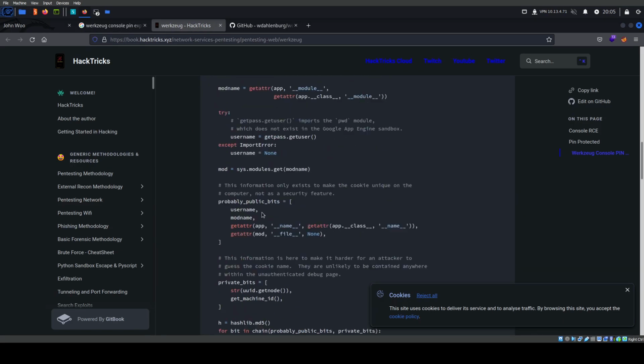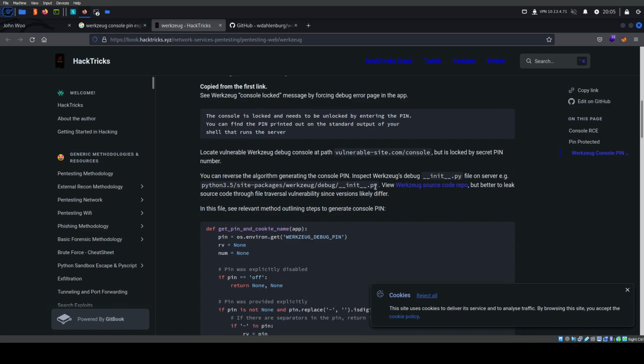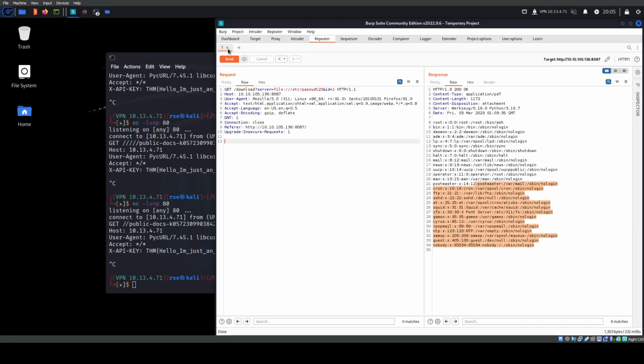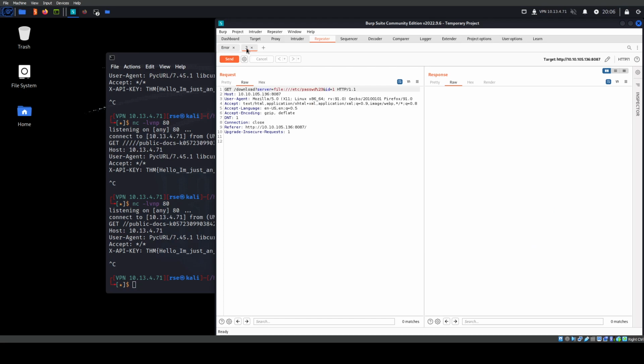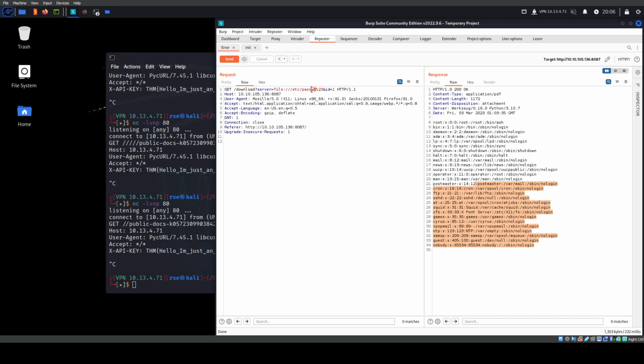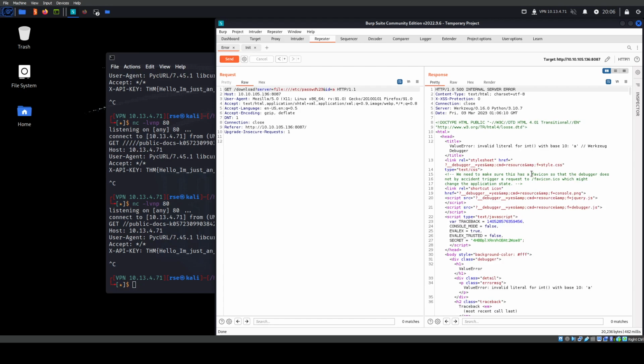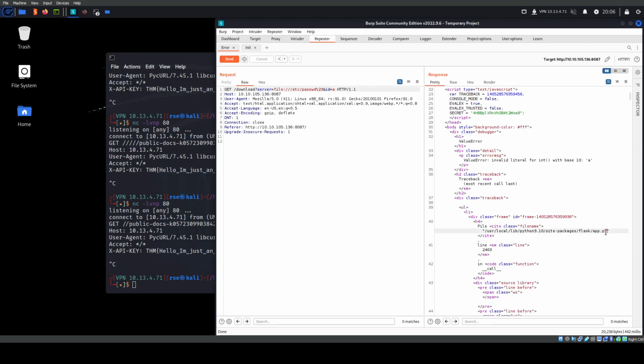Now that we can read files, we need to find this file here. So how do we do that? Let's go ahead, call this error. I'm gonna make a new one. I'm gonna call this init. And I'm gonna go ahead and create a purposeful error. And if you scroll down, you actually get one of our first variables right here. We're using Python 3.10 site packages.